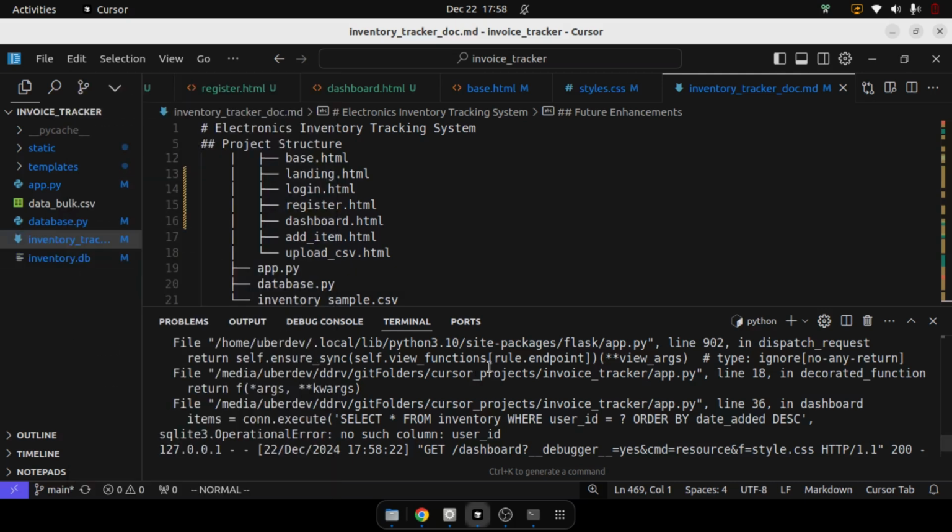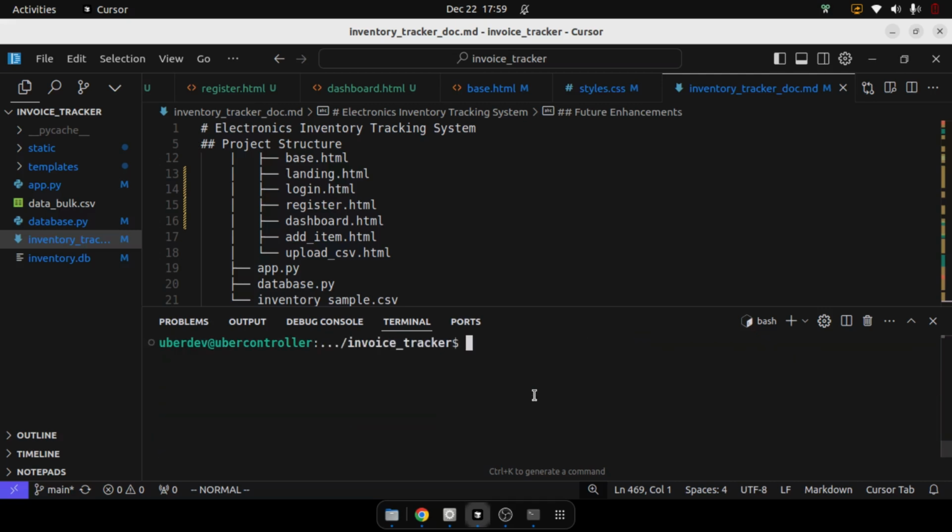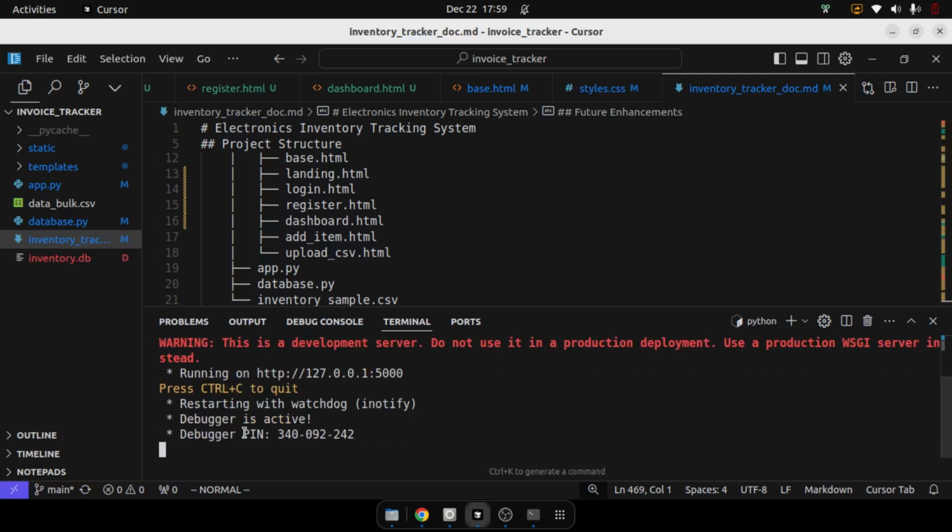So let me right click this. Okay, so this is something it takes time to understand. If you have been doing web development, you will immediately figure this out. This user ID issue is coming because the database is not updated, right? If not, then it's going to take a bit of time to understand that. So I'm removing this, and now I'm going to run this app again. You'll see that it will talk about generating the database also.